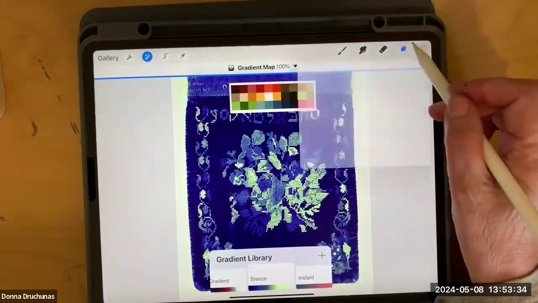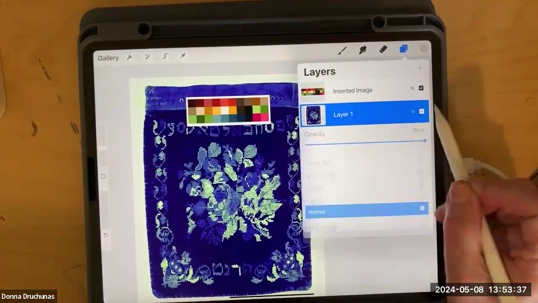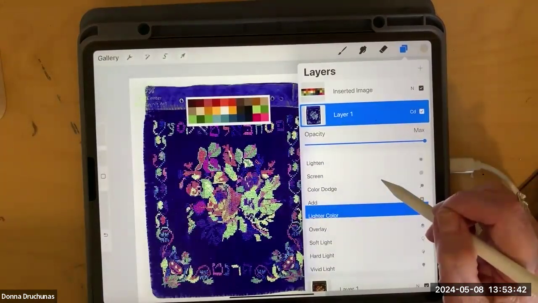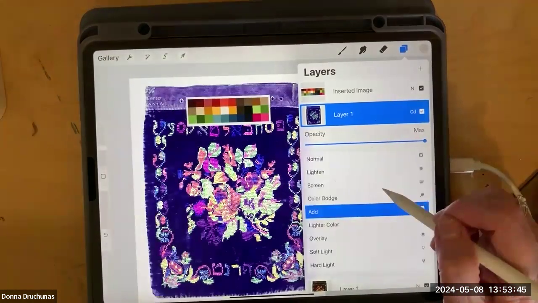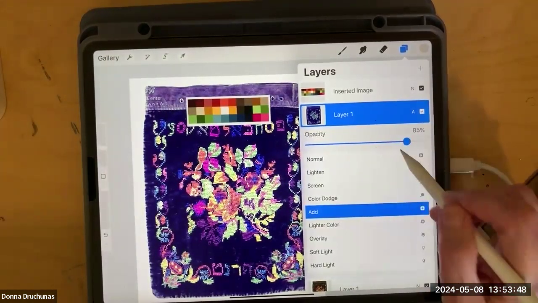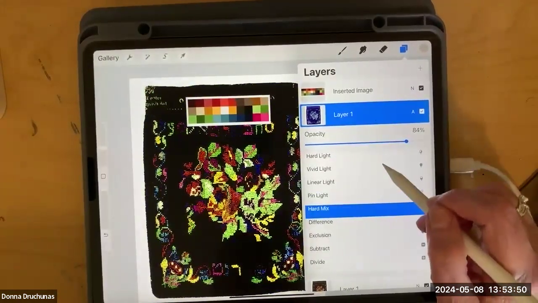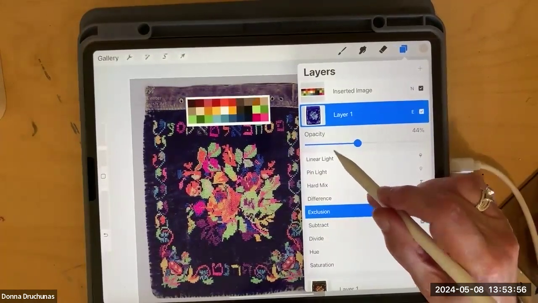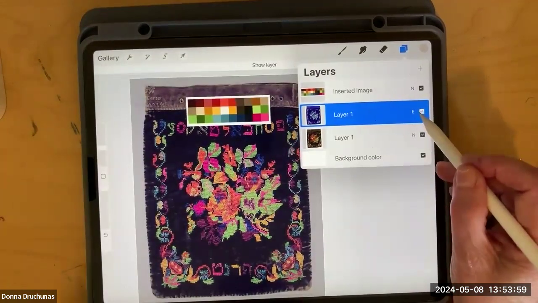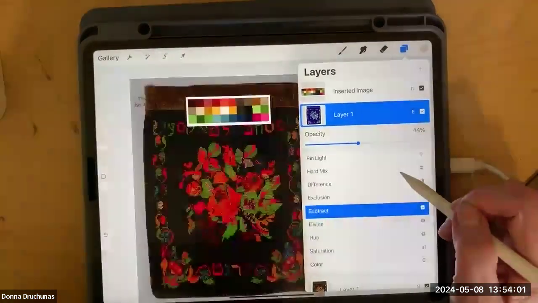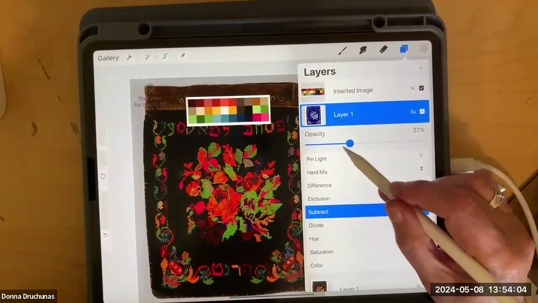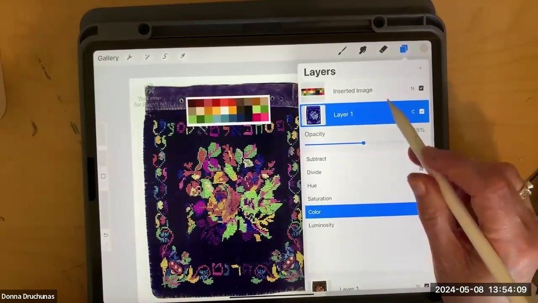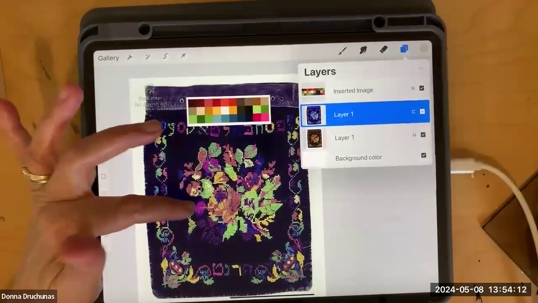And now I can go back to my layers, and this top layer that I did with the gradient map, I can play with layer blend modes and see what it does. And then also do changes in opacity. And I just play with it. So I do this with my colors a lot too. Oh, if I do that, look, it kind of tones down, makes the whole thing less saturated. Ooh, who would have thought that? That's interesting. And that's what I do. So it seems like a waste of time maybe, but to me it's not, because this is how I come up with it. And there's a new palette.